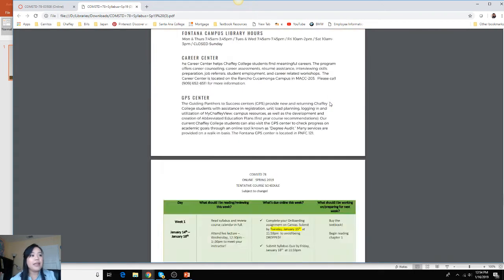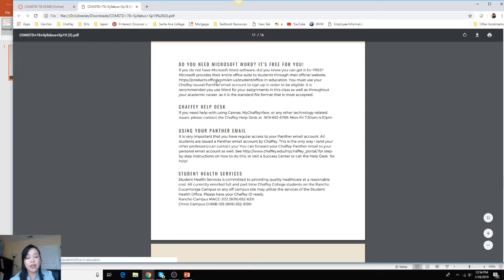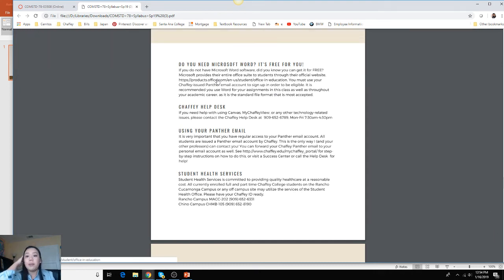So lastly, I want to point to student resources. You will have to turn in papers for this class. So if you don't have Microsoft Word, it is free for you. I can't stress how important it is for any college student to have Microsoft Word. Right here is the Microsoft Office website. It's the official website. Don't worry, it's not some weird pirate phishing LimeWire download website. It's the real website. All you have to do is make an account with them using your Panther email.